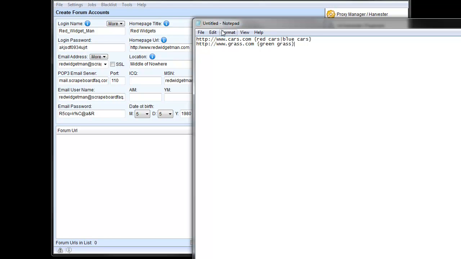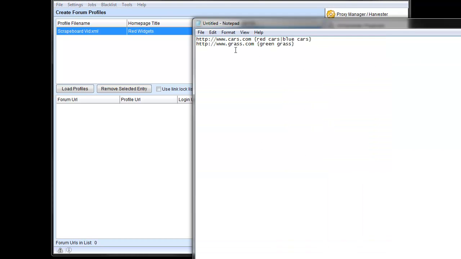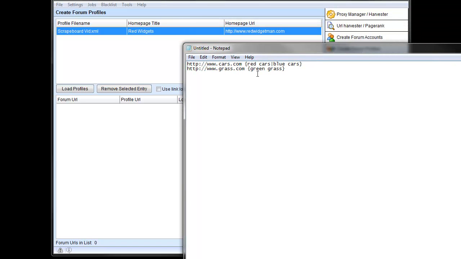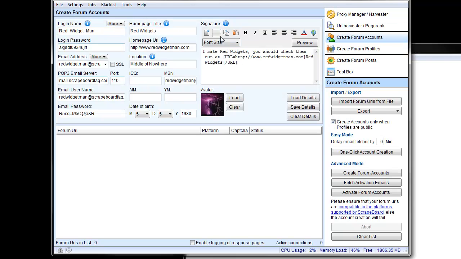Now this is very handy if you have, say, a list of 100 vBulletin forums that you have accounts activated on, and then you have a list of 100 Envision PowerBoard forums that you have accounts activated on. And say on the Envision PowerBoard ones you want to use these URLs, and then on the vBulletin ones you want to use different URLs. So you can do that, and you don't have to create a new one of these and go through and put all this information in for each individual run.